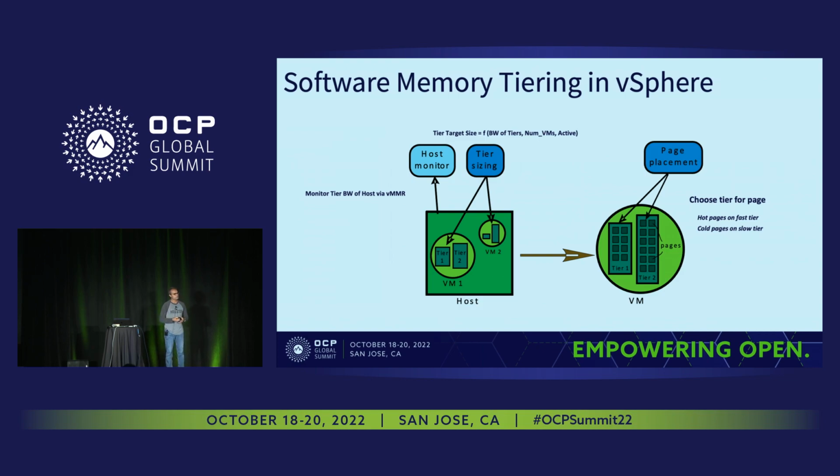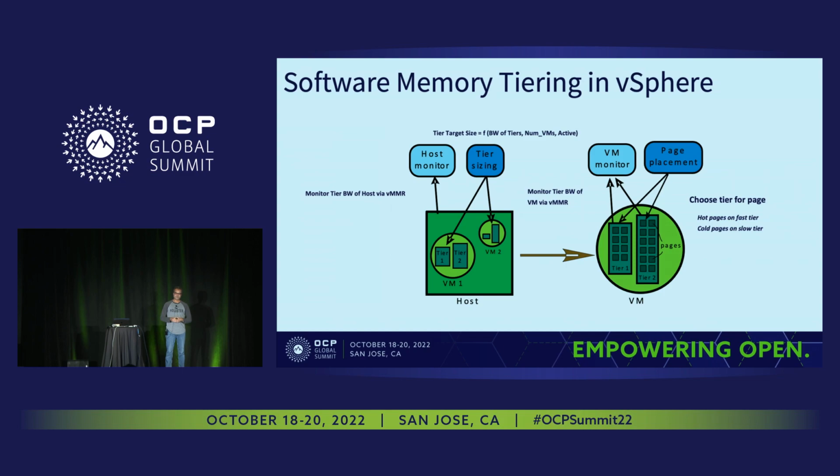And of course, the kernel would keep on doing this repeatedly after a while, just to figure out if the hot pages for some reason have become cold. So you would demote them. And then if the cold pages have become hot, you would promote them and do a bunch of mem copies. And I think some of the DSA technology Intel covered might be useful to bring down some of those memory copy costs.